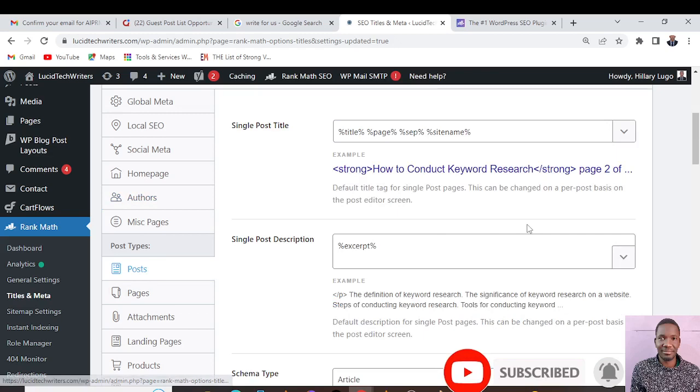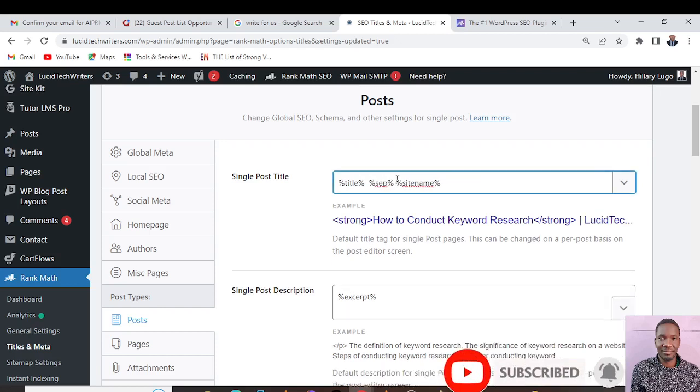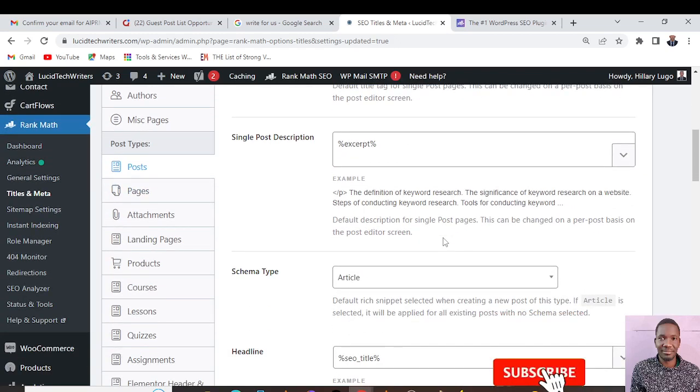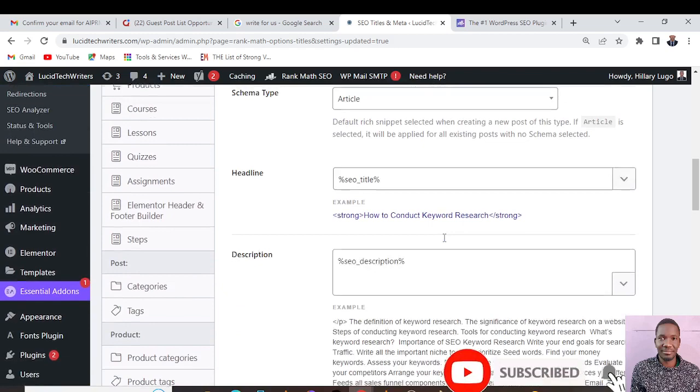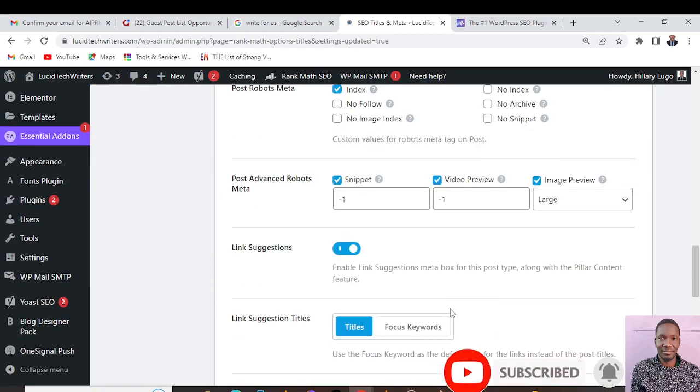Then we have our posts. You want the title to be there. It starts with the title. You can even modify this. You can remove the page. Robots meta, always remember to index this.